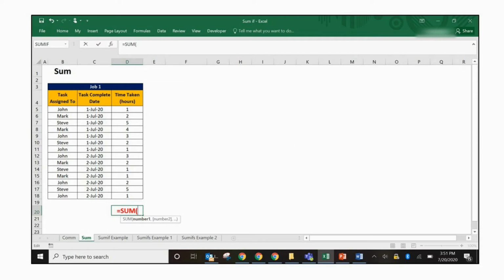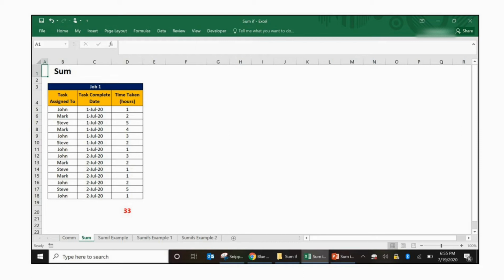To select the required cell range, go to the first cell which is D5, by pressing the up arrow. Now press and hold the shift key, and press the down arrow till the cell D18. As you can see, the cell range which we have selected is highlighted in light blue color, which means the formula will calculate the numbers present in these cells. After selecting the cells, we will close the bracket, and press enter. Now you can see the result as 33, which confirms that in a span of 2 days, people worked for 33 hours. In this case, the SUM function will only calculate the numbers present in the cells which we have selected.